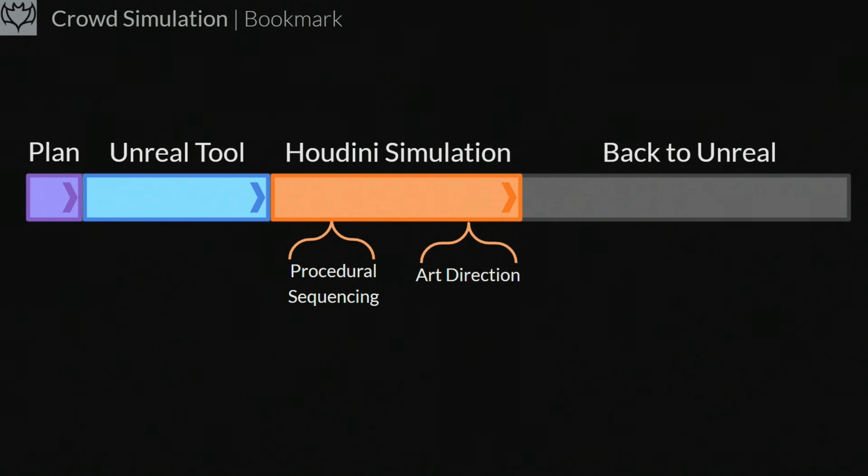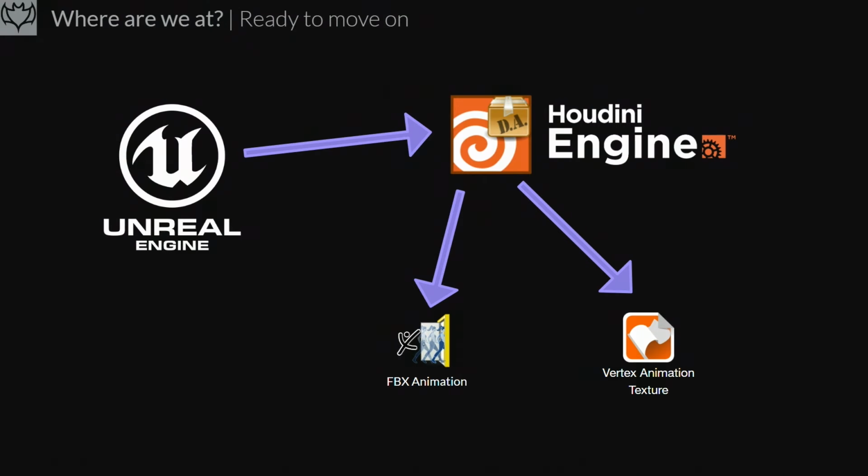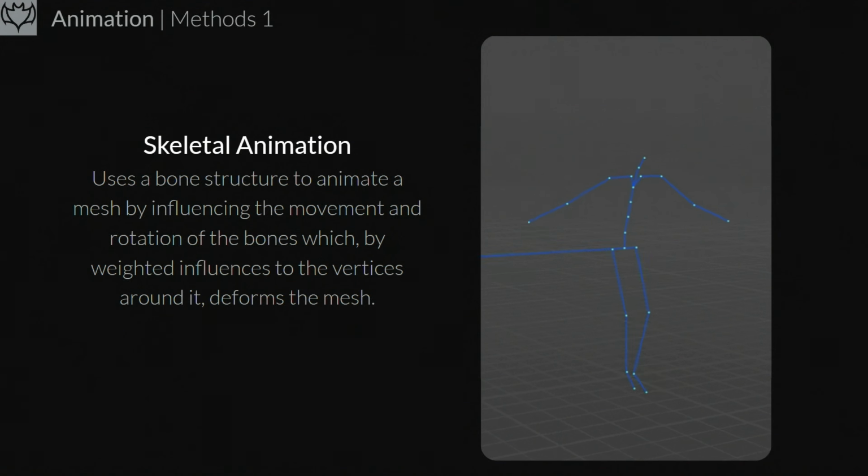So we're at a point now with our tool interface and our input and our working crowd simulation, but now we need to think about bringing it back into Unreal. We have our tool, which gives our digital asset data, then Houdini Engine runs our HDA, which does our sim, and now we need to figure out different formats which we'll use to transfer the data to Unreal. I chose Vertex Animation and FBX Animation, so Skeletal Animation. So let me describe some of those.